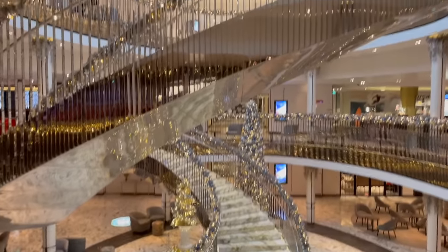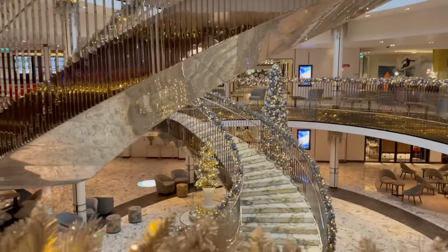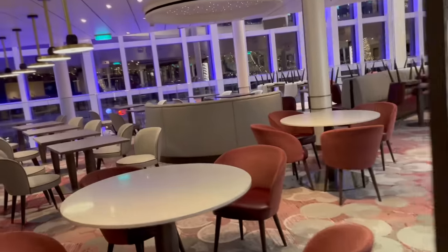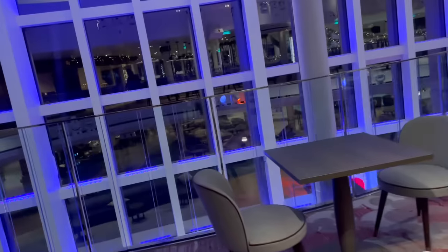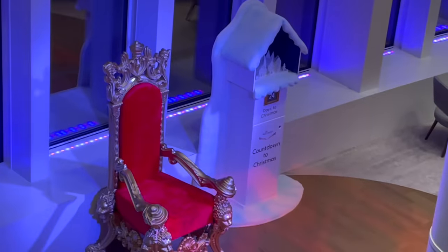Looking over the railings down into the bottom area — on previous cruise ships that would have been used for ballroom dancing, but I didn't see much of that on Iona. I think they're trying to appeal to a different demographic with the larger ships, going for more younger families rather than older guests who enjoy ballroom dancing. This is the Glass House restaurant — that glass window wall stretches up on both sides of the atrium. Down there is something to do with the Christmas advent calendar they were running while we were on board, with a little post box where you could post messages to Santa.